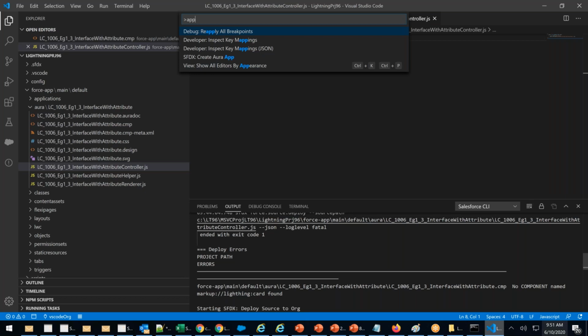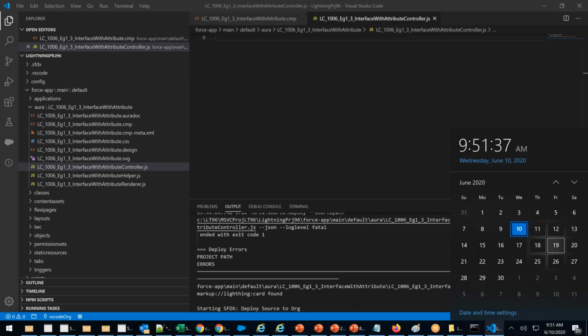Probably your class end date would be somewhere on 16th. I told you 12, but I'm extending by 2 more days. Tomorrow, I will show you lightning interface with events and methods.